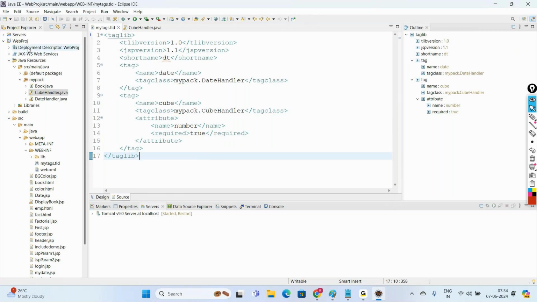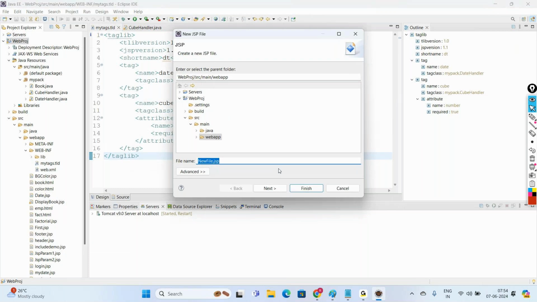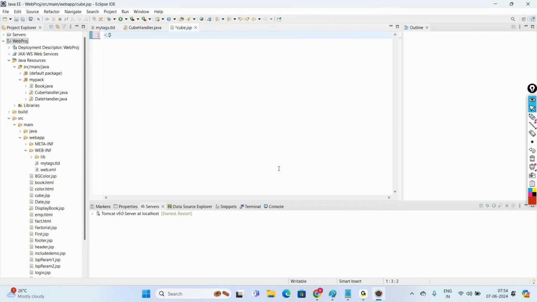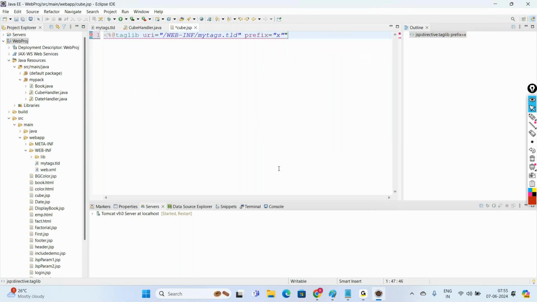Now finally create a JSP file which uses the tag, cube.jsp. Here we'll refer to the third-party library: %@ taglib uri="/WEB-INF/mytags.tld" prefix= whatever prefix you want, any prefix we can use.